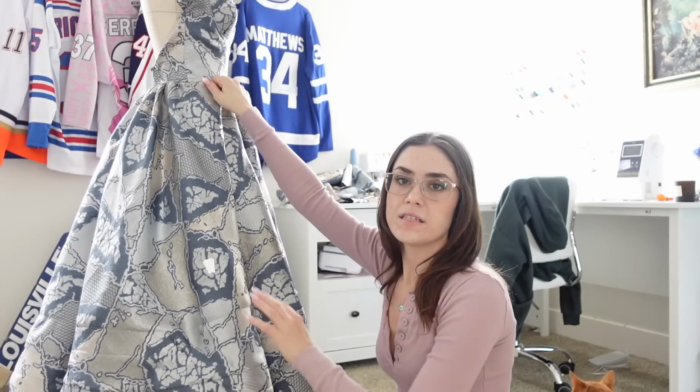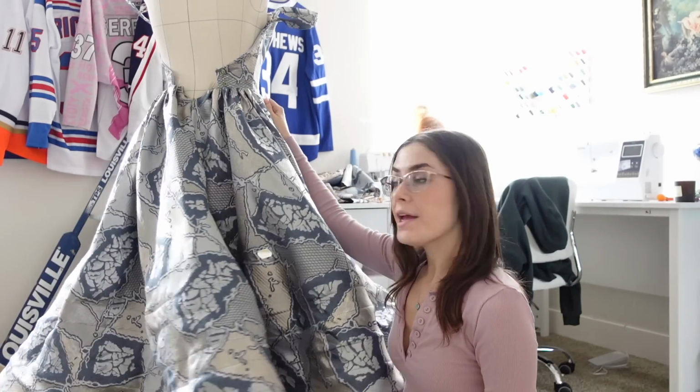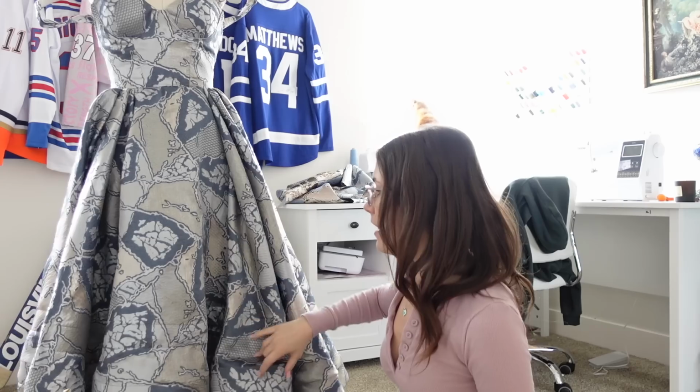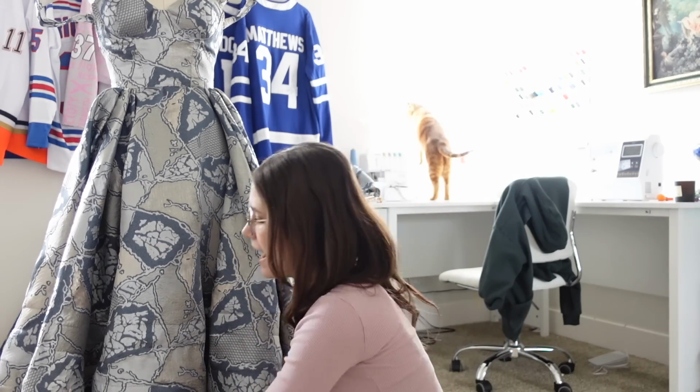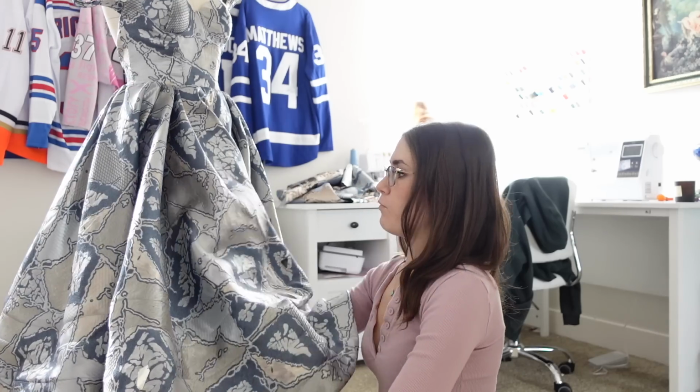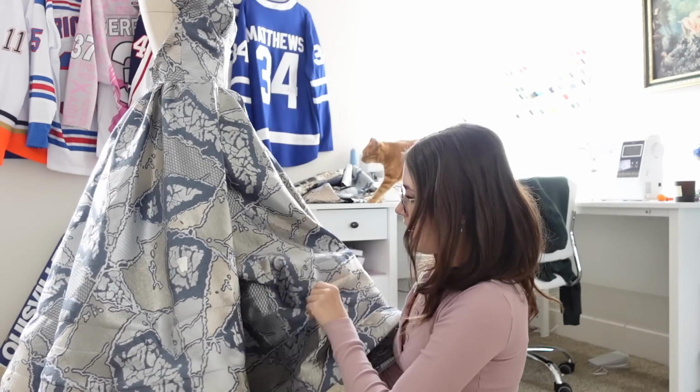And then I decided I wanted to add just mirror pieces very sparsely around it. There's one right here, just so like when you're moving it kind of will catch the light, but not a lot, just like one every once in a while. And I've kind of been matching the mirror with the shape of the dress. So like they just kind of match so that it's more organic. I have a bunch of different shapes of them.